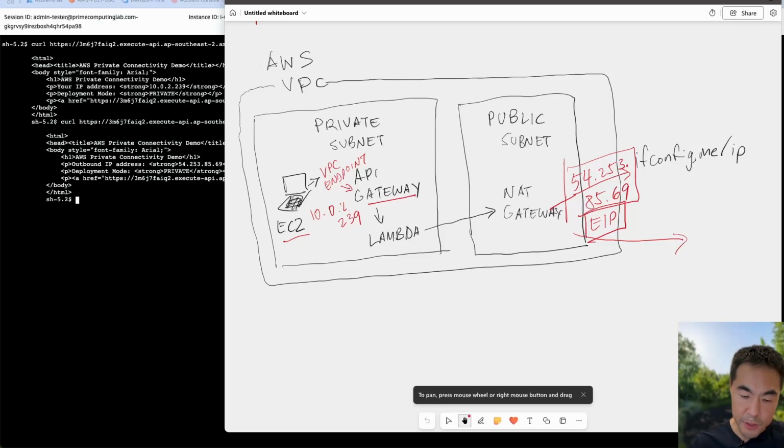I forgot to mention our VPC endpoint. So in our earlier diagram, I inserted this VPC endpoint between our EC2 and API gateway. My calls to the API gateway actually go through a VPC endpoint that is associated with the API gateway. This is just a simple environment to demonstrate the configurations that you need to consider when you want to have an application that is fully private.